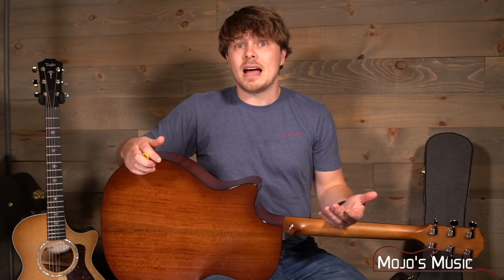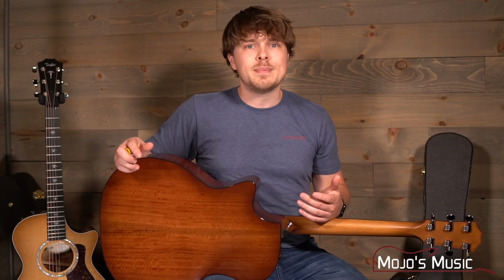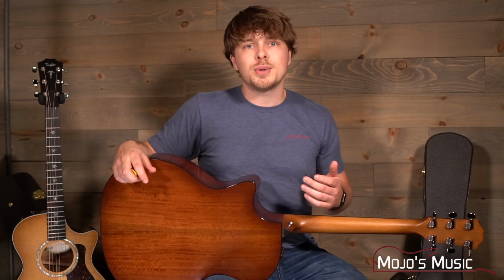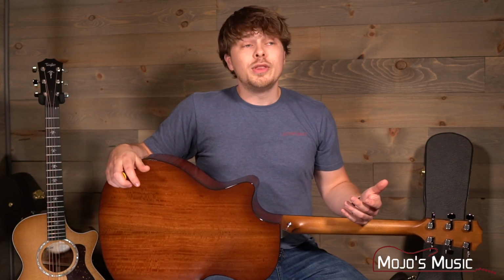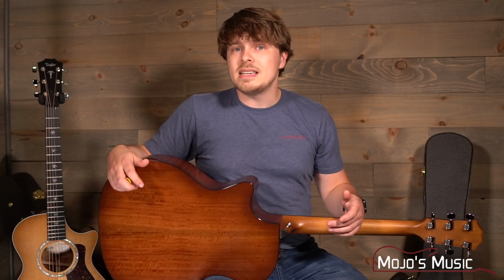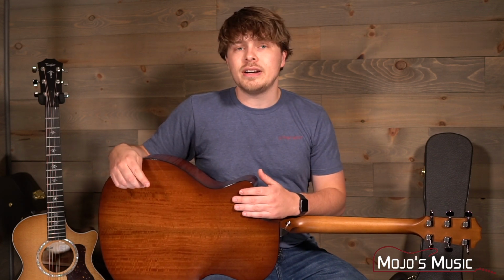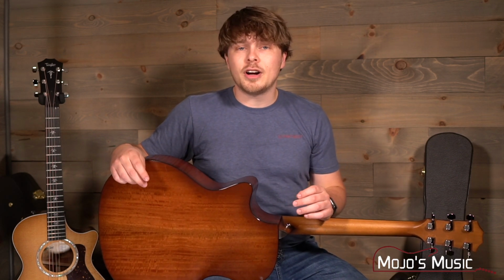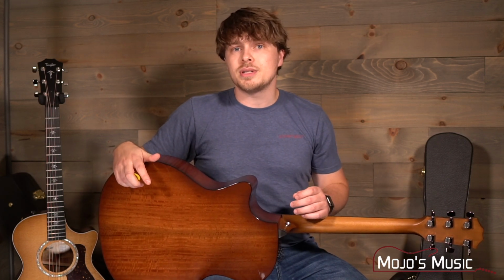But like I said, it's not rosewood, it's not mahogany, it is red ironbark. This is an urban sourced tone wood. Taylor had been doing this with a few limited edition, special edition guitars where they're sourcing tone woods from what they refer to as urban forests. One that we've had in here a few times is the GT Urban Ash. It's a super popular guitar that people have loved. And it's the same concept that's going into the 500 series. But for the first time, Taylor are basing an entire lineup of guitars from an urban sourced tone wood.